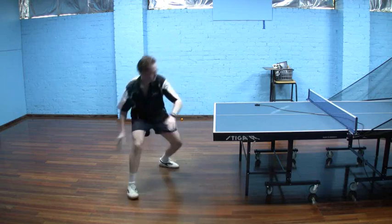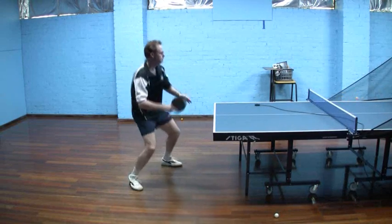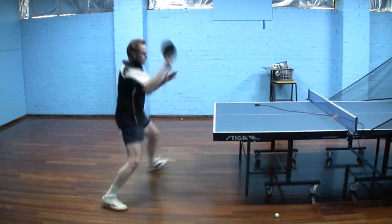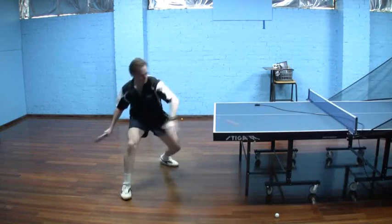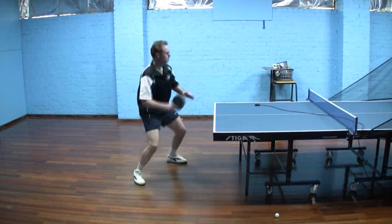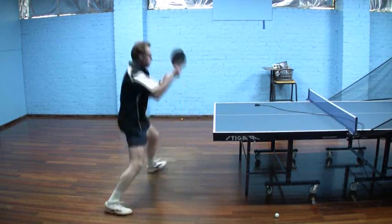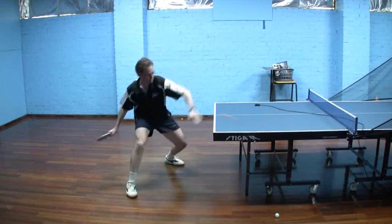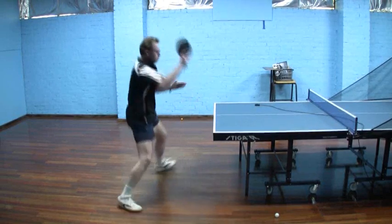Moving now to the side view, which gives a better look at the feet and the bending of the knees. Because I'm lifting against backspin, my torso is a little bit more upright at the finish of the stroke, and the legs are helping me push up through the ball. It's good to see where the bat is going in terms of backswing — how it's going back low and behind my right leg, relatively in line with the knee, then coming up and through. Watching in slow motion, the wrist is being used just to add spin, not to change the angle of the bat, just snapping it within the direction it's already moving. The free arm is being used as well.